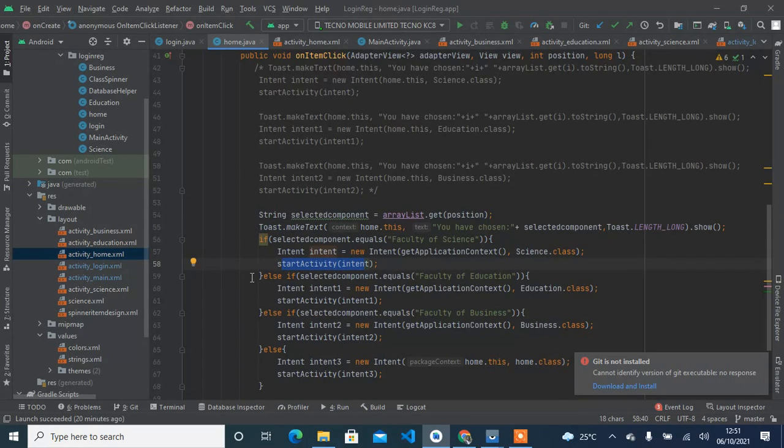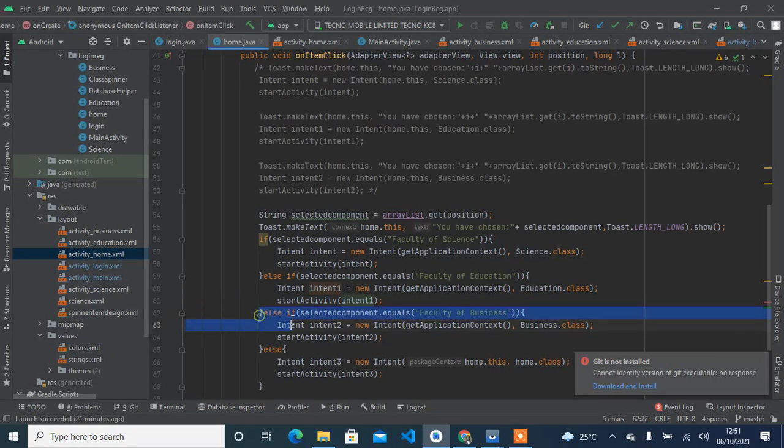I say else if the selected component equals faculty of education, then intent 1, the first one was just intent, now this intent 1 equals new, then we get the application context, that is education.class. So it takes us also to another activity.